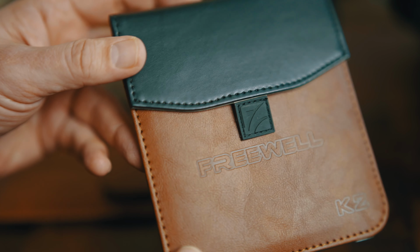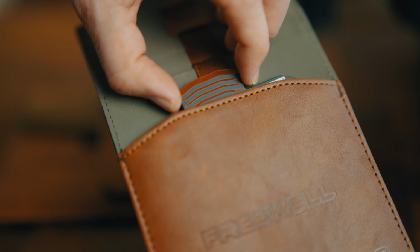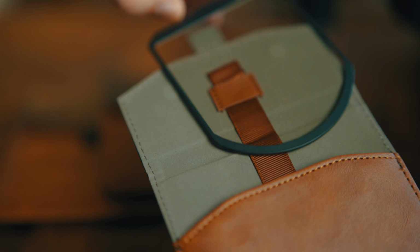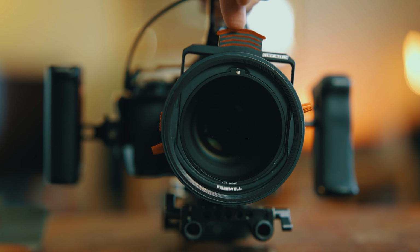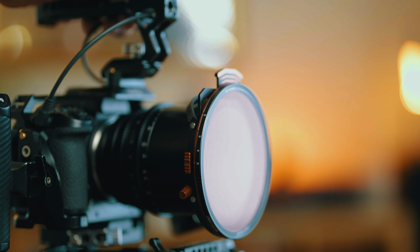I'm not 100% sure, but how they work, you have this beautifully made filter. It slides simply inside of this and just basically goes inside of this filter system. Now, not only can you stack them, I always find it difficult to use a VND filter and mist filters at the same time. With this, you can actually use a VND filter. You don't have to, you can just simply take it off with a magnet quickly and simply, and you can use a mist filter or any other type of filter at the same time by stacking them. And when you finish using the mist filter, you just pull it out.